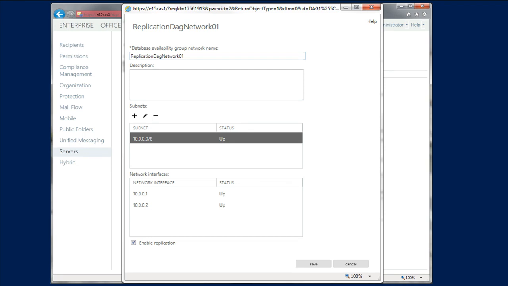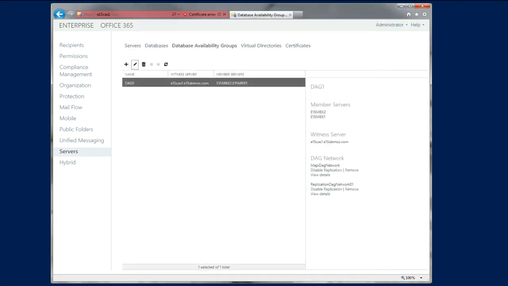And of course, until you change it to manual configuration, you won't be able to change anything from the shell as well. Okay? Now, generally, you shouldn't have to change too much with your DAG networks. There may be cases where you're maybe resubnetting the DAG, and that's a very quick, change the IP, bounce the server, and you're good to go kind of operation. So really, you shouldn't have to mess too much with DAG networks beyond the two configuration things I mentioned earlier. All right.